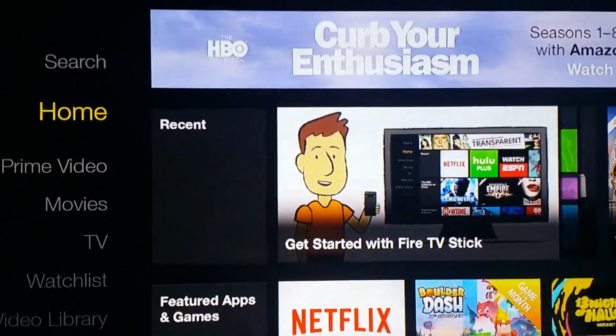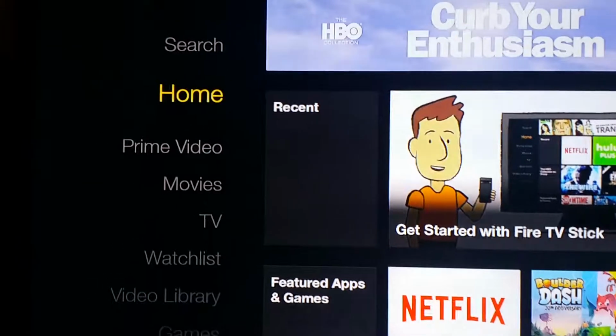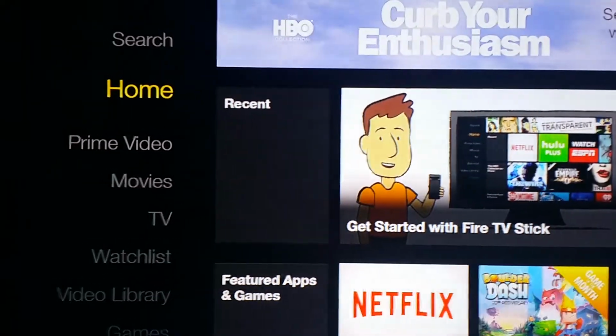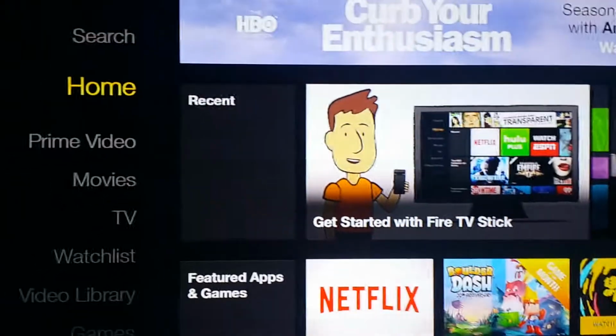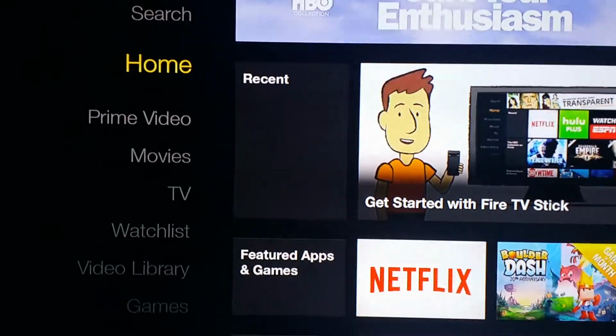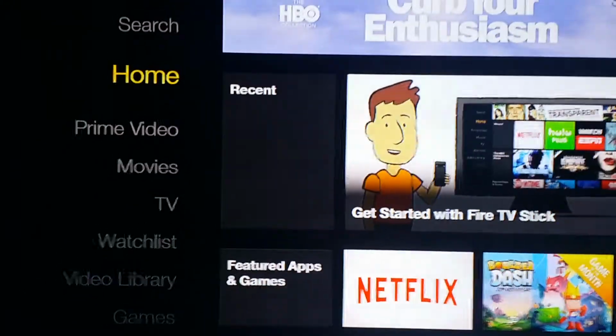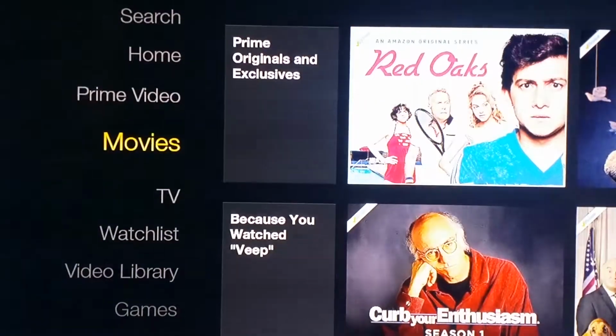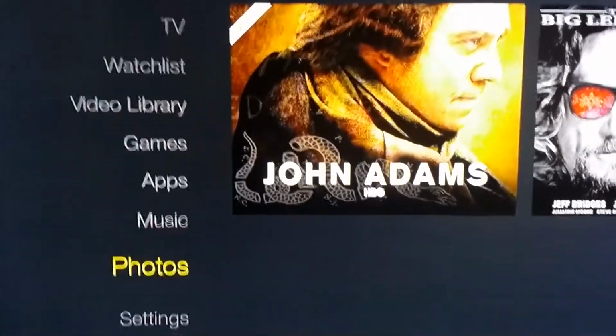This is the home screen, and you see this is the regular Amazon program. You can still use it as normal if you want to. You can select all the stuff if they want to sign in with their own Amazon account, or if they want to sign up. I don't care either way. But we're going to go all the way down to settings right here.